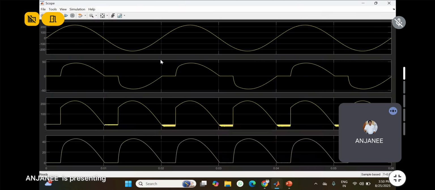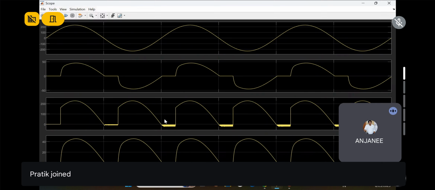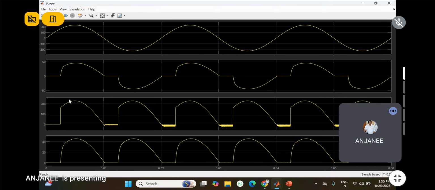Just see, this is the supply voltage, this is the supply current, and the third one is the voltage across the load. You can see that we are not getting the output voltage from the complete positive cycle or negative cycle. We have control on the output voltage, and this is because of the thyristors we have connected.